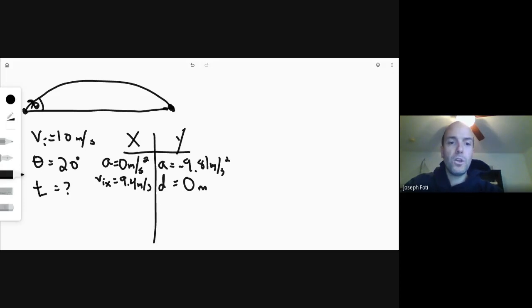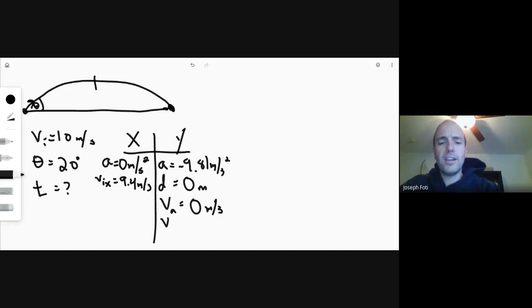Okay. We also know something right here. Remember apogee? I'm going to do V sub A, meaning apogee. Vertically, apogee has a speed of 0 meters per second. Horizontally, apogee is not 0 meters per second, right? Because it can't slow down if the acceleration is 0. But vertically, yes, the speed is 0. And we can sometimes use that to our advantage.